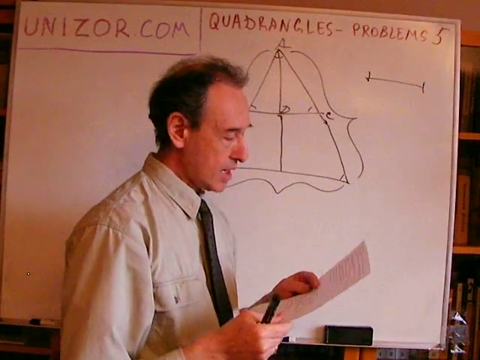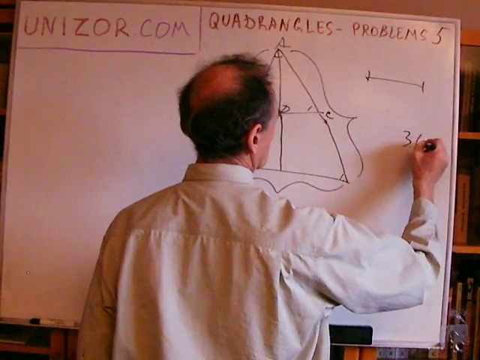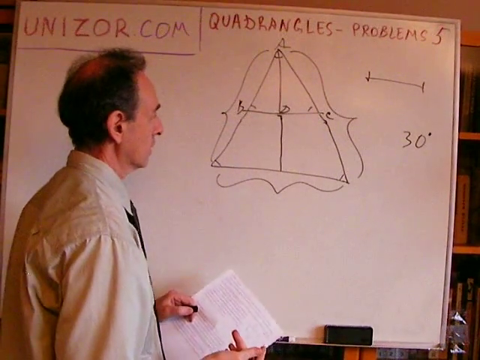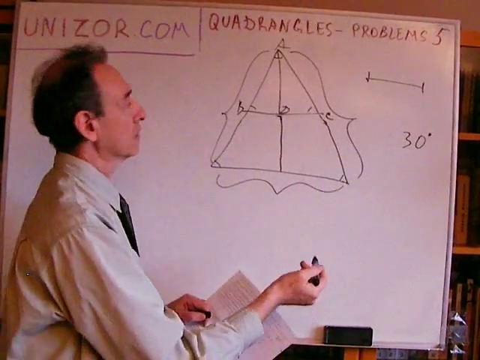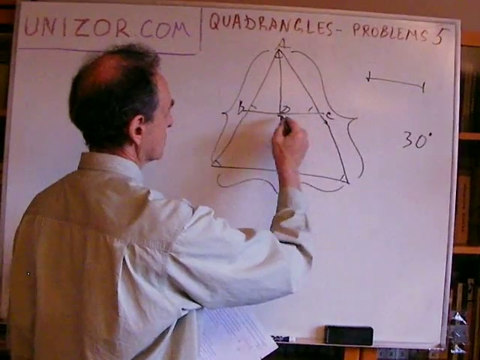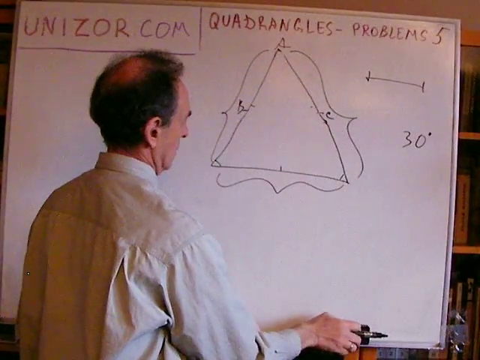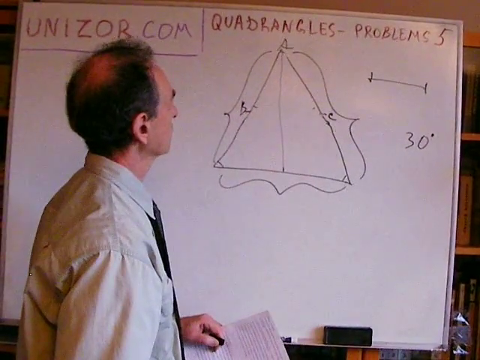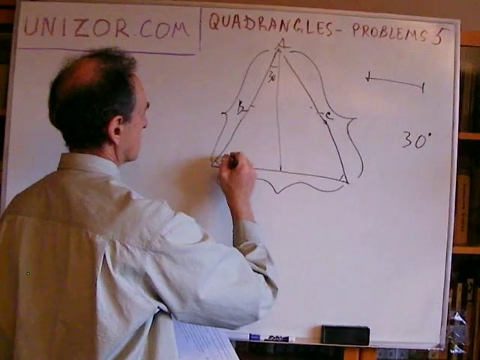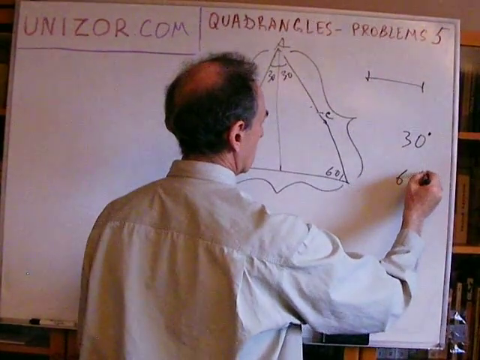Okay. Construct an angle of 30, 45, 60, and 75 degrees. Okay, 30 degrees. Well, look at this picture. It's already obvious how to construct an angle of 30 degrees. You just construct an equilateral triangle and draw a median in it. You have an equilateral triangle using any segment as a side. And then you just divide one of the segments in half, let's say this one, and connect it with the opposite vertex, and that would be 30 degrees, because these are 60, 60, and 30 again. So we covered 30 and we covered 60.